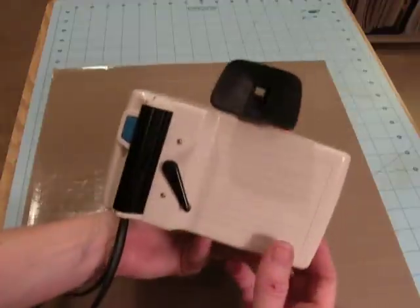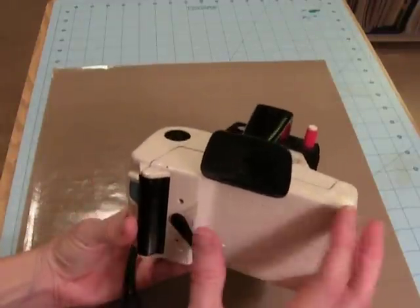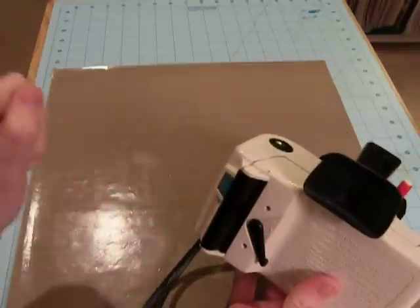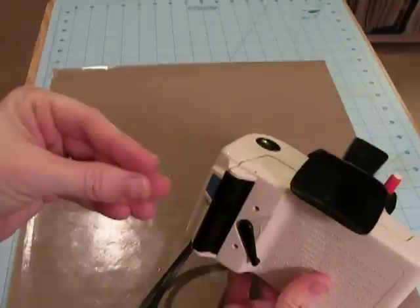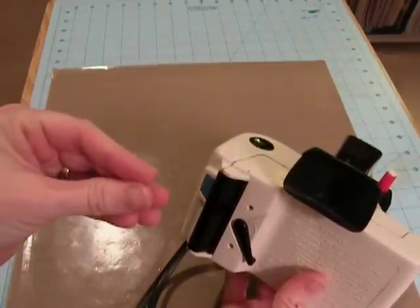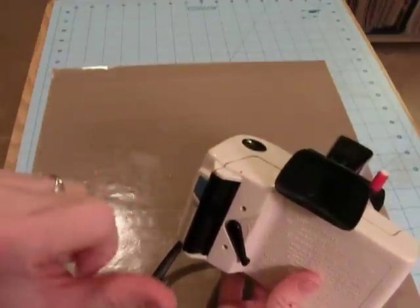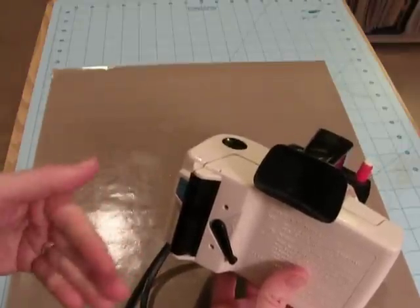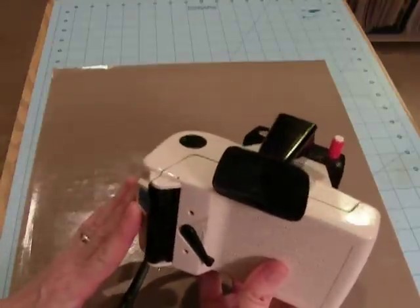With this camera, you had the roll of film in the back, and you took your picture, then you opened this flap and you pulled the picture out. It was sandwiched between two pieces of film paper with chemicals in there. You waited for it to develop, then you peeled the two photo layers apart, and your photograph showed in the center. It was in black and white.